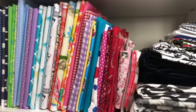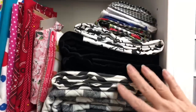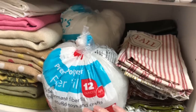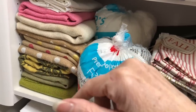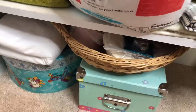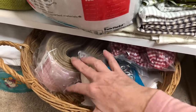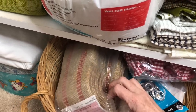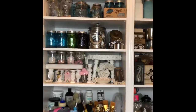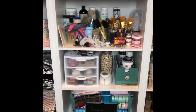Below that are more bright, vibrant colors, and then I have more of the black and the buffalo check and things of that sort. Below that these are mostly my Christmas crafting fabrics. Then I've got my fiber fill and all my various colors of burlap. Below that I spread this out on the floor when I'm painting. These have more family photos that need to be put into some sort of album. And then in this basket I've got various grommets and woven trims. This is actually closet shelving that Mr. Shabby took and put lots of molding around, so it really gives it a gorgeous built-in look. He did a good job with that.